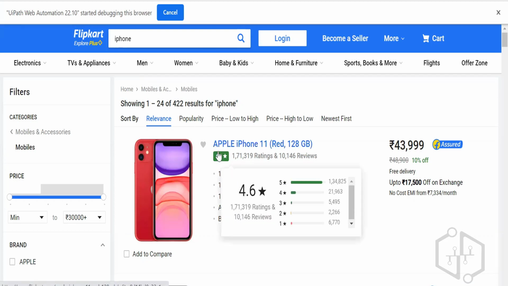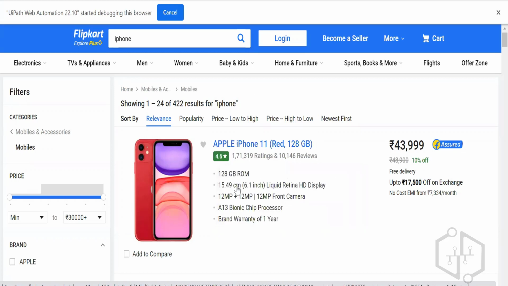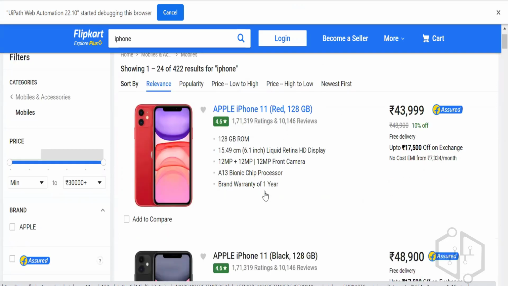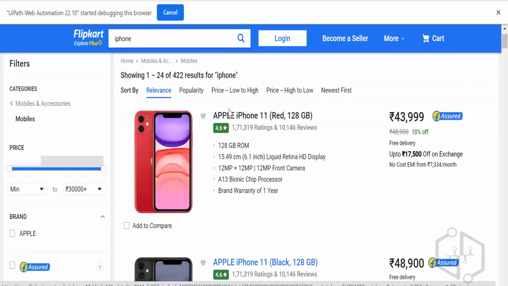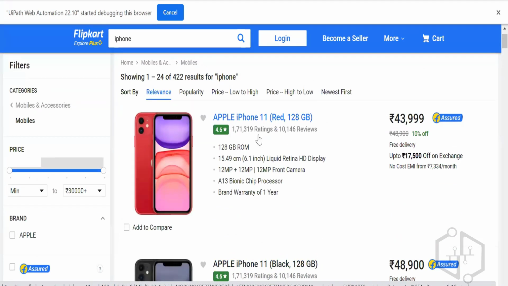So how do we extract this information, guys? This is my requirement. If I do this manually, I think it will take minimum 1 day. But if I do this with automation, it will finish within 5 minutes. So we are going to do this. This is also one type of data scraping, because it is in structured format. Can you see all the details are here: the name is perfectly here, the cost is here, the rating is here, the review is here. So this is also one type of structured format.